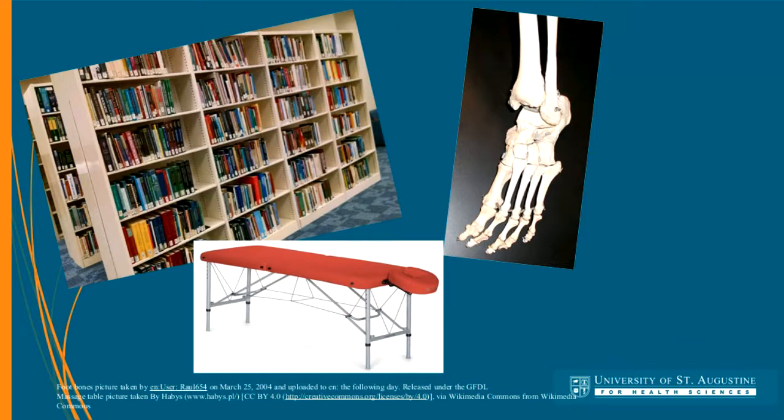And some of the items that are located on our campuses, of course, I mentioned a few minutes ago. Of course, our physical volumes that we have on each of our campuses. We have obviously multiple campuses: San Marcos, Austin, Dallas, St. Augustine, as well as Miami, and they have physical collections of actual physical books, physical journals, and things like that, plus the aforementioned tools like bone models or treatment tables. But let's go take a look at the library website, to show you some of the things that I'm briefly covering.